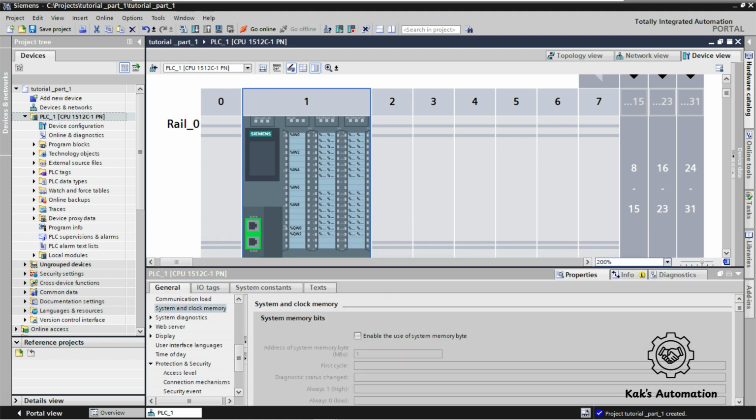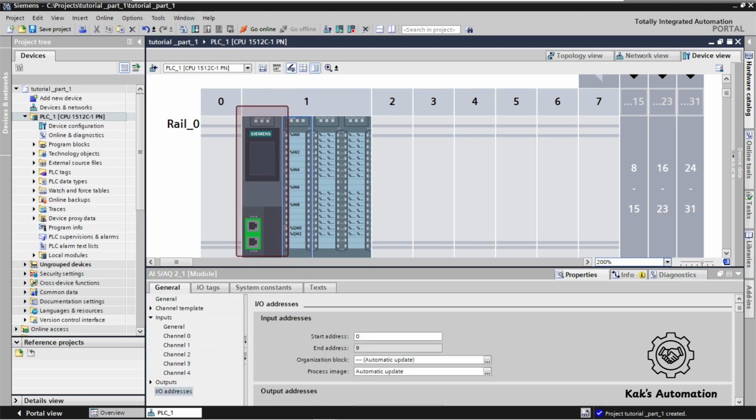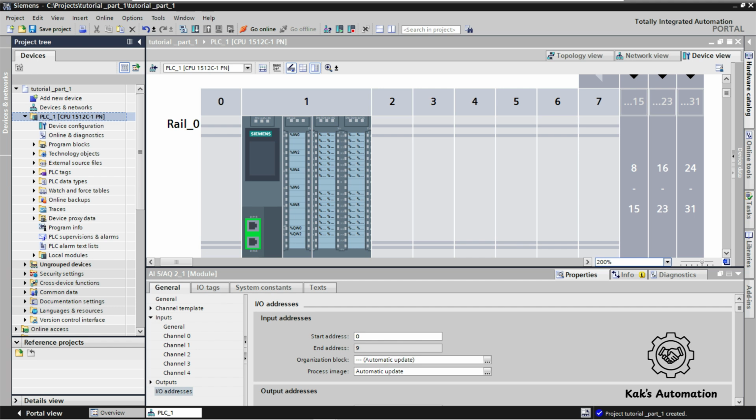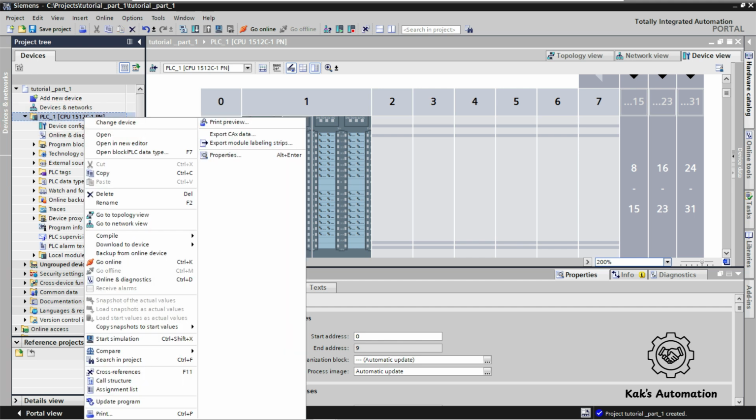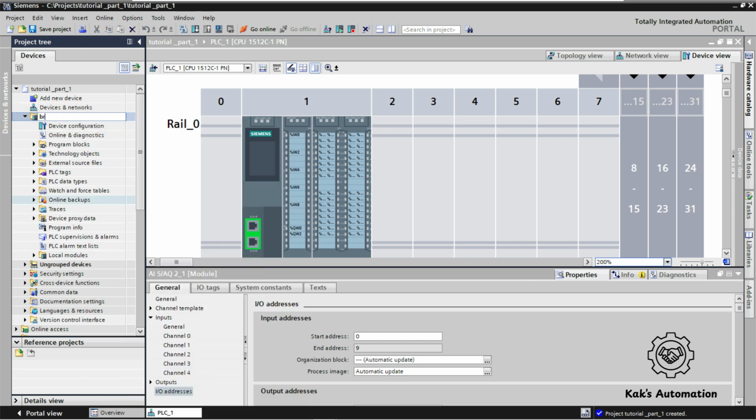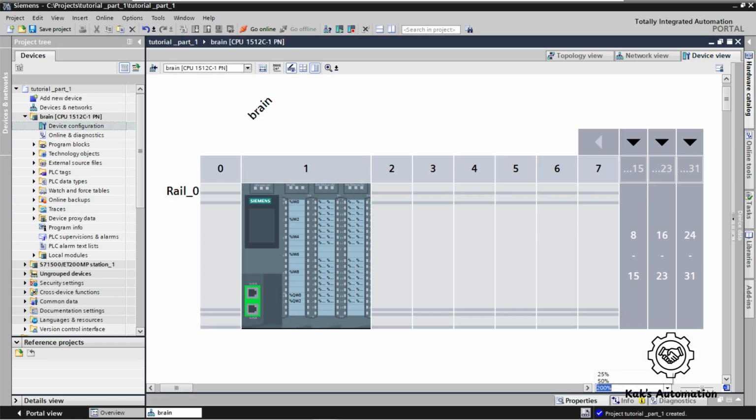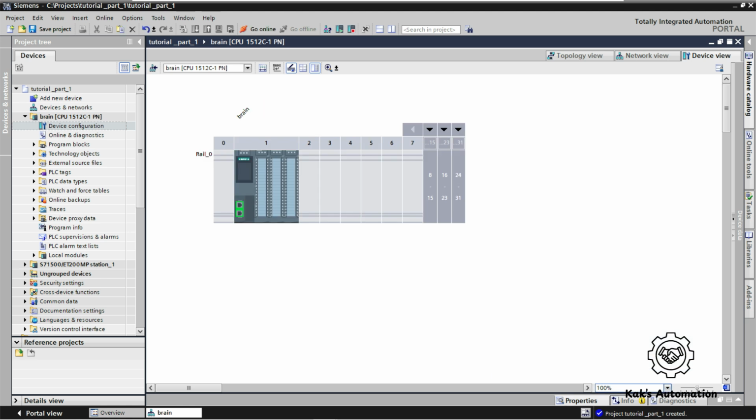Here, you can see that we have our CPU or PLC, the brain of the system, on the left side, and built-in digital and analog I/O modules. Let's name our PLC. Right-click on the PLC and select Rename. I'll call it Brain.